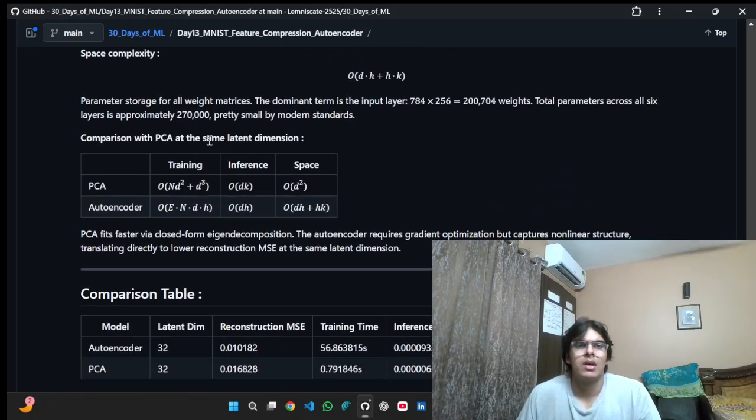Okay, you can compare it with the PCA. This is what it looks like. The PCA was obviously taking a lot more time, and this is quicker, especially if we have good GPU optimization. Space is near about the same, and inference is also near about the same.